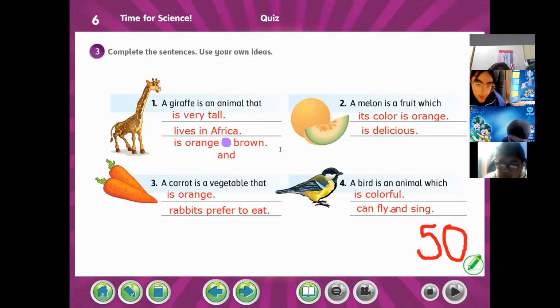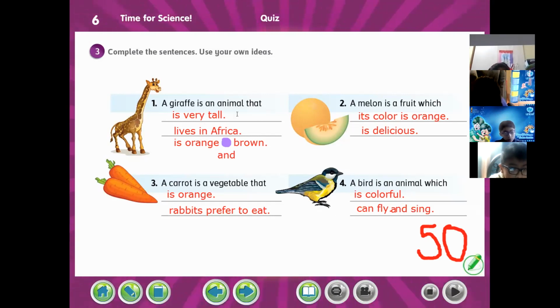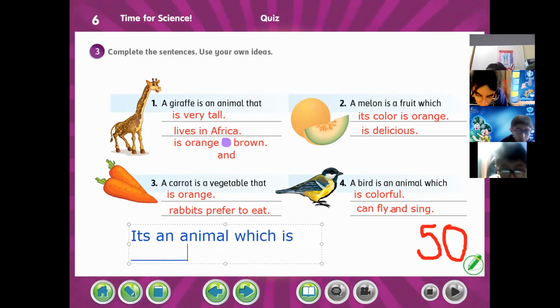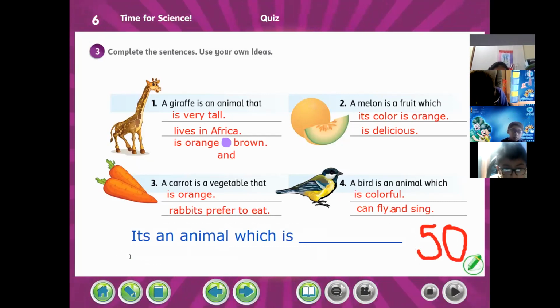Okay, my friends. Now, if you finish, in the chat you are going to tell me riddles. Okay? Create, please, one riddle. Now it's individual, yeah? It's not in groups now. It's individually. Please, think of one riddle. You can say, it's an animal which is, and you describe the animal. This is one option. Or you can say an object. This is something that.